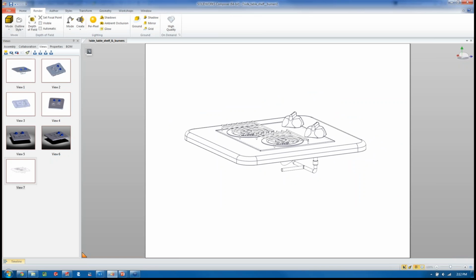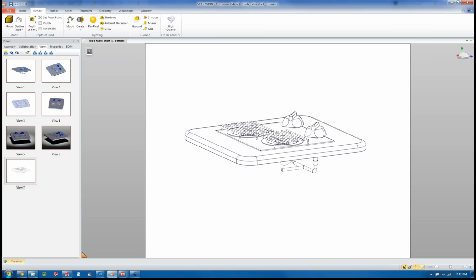So we saw how we could create some of our sales and marketing images there, and obviously just scratching the surface of some of the effects that we can play with here. But what if we wanted to create more of a technical image? Maybe something like an exploded view where we would show what components are in this, or maybe how this would be assembled. So we can take a look at that here.